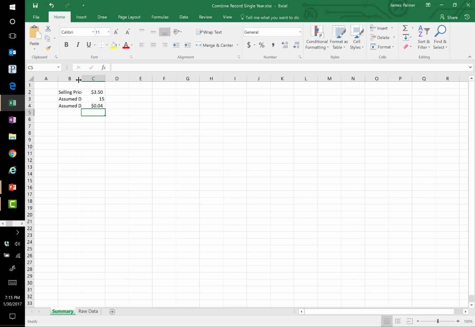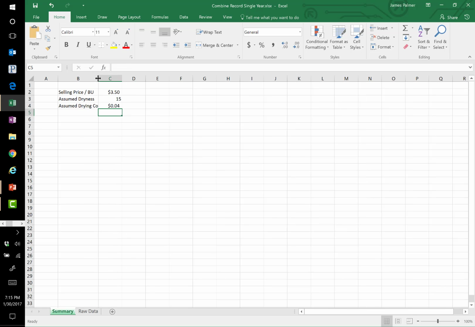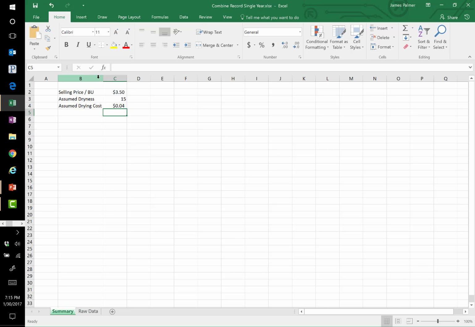To do that, I'm going to take the mouse and move it right up between B and C here. And notice how the mouse cursor changes. I move it right between. It becomes a left-right arrow. I click, hold, and drag it out to the right until it fits. Now I could keep doing this, but my favorite trick here is if you double click right there between B and C, double click, it automatically switches out to the width. That also works for the height. If something is taller and it's cutting it off, you could double click on it, or if you just want it to be taller, you can just drag it down or up, whatever the case is. So again, between the B and the C, got it all lined up.